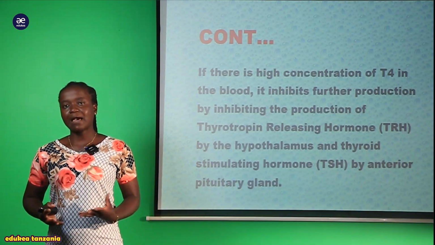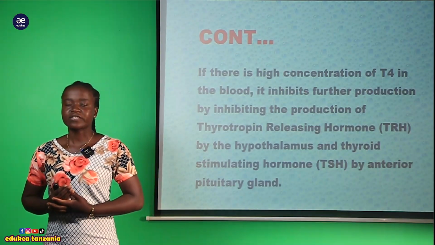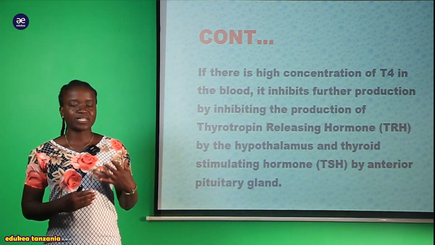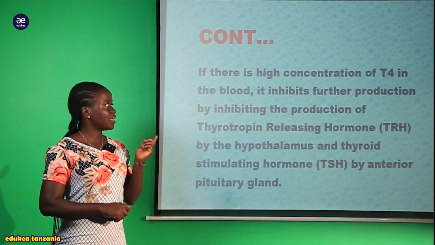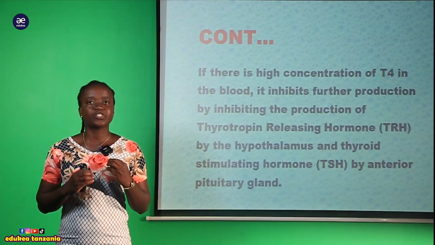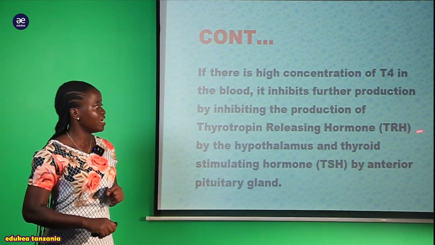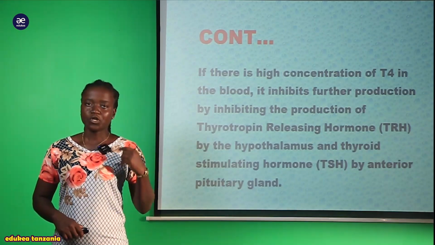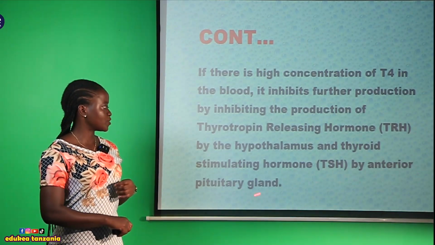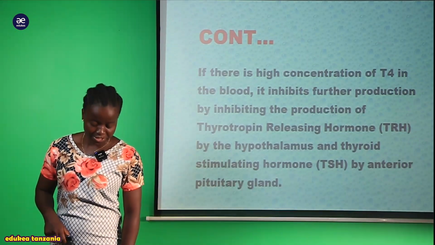That is those are the explanation. Kwa maana kwamba pale ambapo patakuwa na high concentration of thyroxine hormone, that is T4, since the thyroxine is made by the 4 iodine atom, ndio maana tunaita T4. So now after a high concentration of the T4 within the blood is where now it will trigger or inhibit secretion of the thyrotropin releasing hormone within the hypothalamus. But also those T4 will enter into the anterior pituitary gland and inhibit the production of the thyroid stimulating hormone.